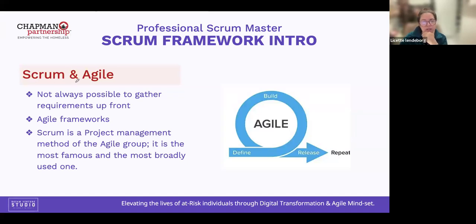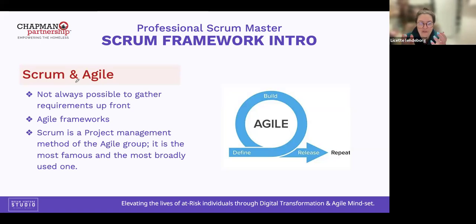So Scrum and Agile, as I mentioned in the previous class: based on the project life cycle, we can have predictive and adaptive projects. Predictive are the traditional projects where you know exactly the scope, the budget, and the calendar, the duration. That has nothing to do with Agile. Agile is for those projects where you don't know exactly the final product. You're starting just with an idea.